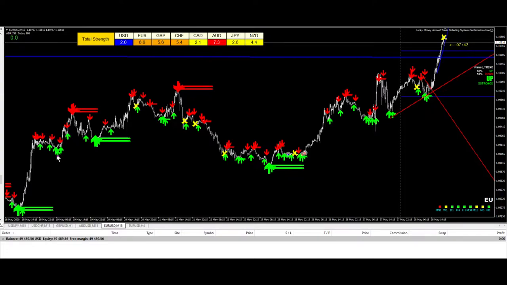I have mine set to take 3 trades. So it'll take this trade, it'll take that trade, it'll take that trade. And then from there, it'll keep going up. Once it gets to the large red with the tail, that's where it collects all the trades and ends them, closes them. So you made profit on 3 trades going up.